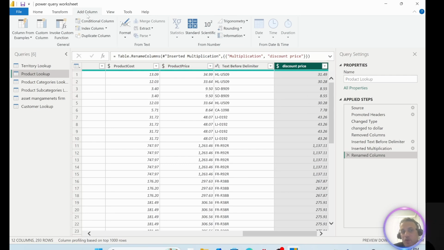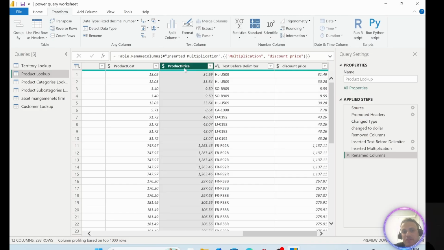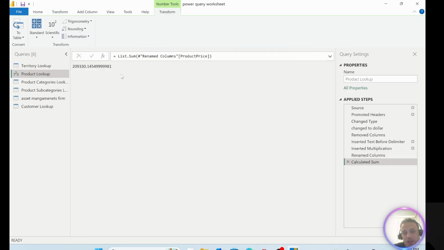As we discussed, anything from Add Column will add another column in here. Anything within the Transform tool will override the existing column. Okay, so you come back to product price. From Transform, you can manipulate your numerical values. You can calculate the sum, which allows you to calculate the sum of the total price, and you can manipulate it also from the tools in here: add, multiply, subtract, divide. We have the scientific options: square root, exponential, logarithm, and the power, square, cube, power. So with power square, you will have the data updated in here.